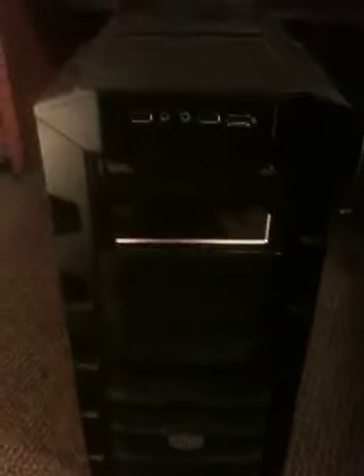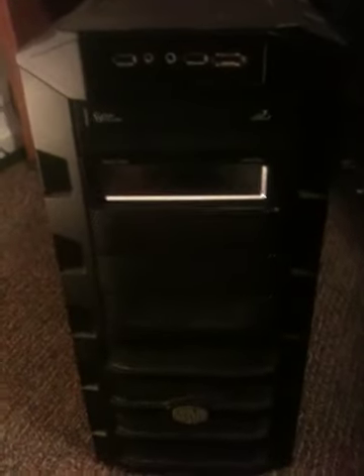It just traps crazy amounts of dust. You can take this whole face plate off to get to the filters and clean all that out. You have to take out all your front CD drives — and this is my touchscreen fan controller — I have to take all that out. I only have two because I just don't have a lot of stuff on it. Even though that's still a hassle to get everything out and take off the front panel, I don't really do that on a regular basis. I should, like maybe once every couple of months, because it does get really dusty.